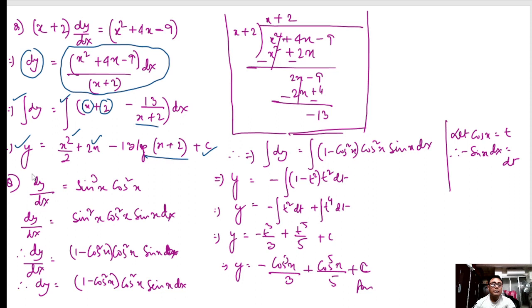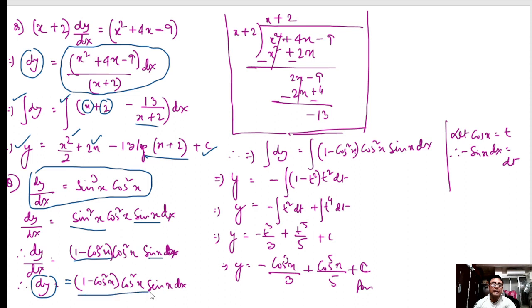Next, we have to solve this differential equation. Again the same thing: separate the y part and the x part. As you can see, first of all we have done some modifications. Sine cube x is written as sine square x into sine x, and sine square x is written as 1 minus cos square x. Now separating the y part and the x part, this is the x part, and put an integration sign before them.